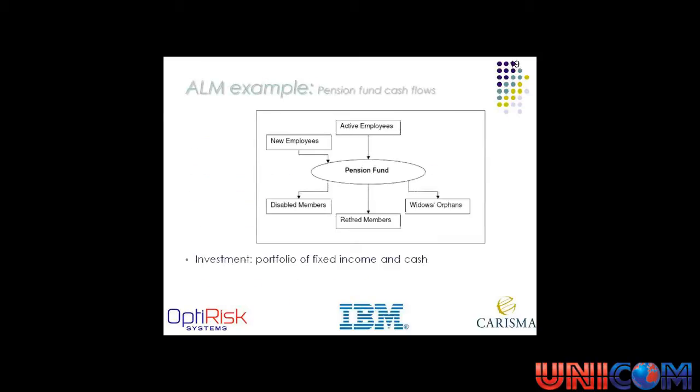Now, what happens in the context of pension funds, especially the defined benefit scheme, where your pension is connected to your salaries when you retire, like myself? You get contributions to the pension fund by active employees and new employees joining. But then you have outflow for disabled members, retired members, widows and orphans. By and large, they go out of kilter, meaning they don't match. That means the requirement for payments to obligations is not commensurate with the money that's in there or being earned. And therefore, the scheme managers have to inject cash.